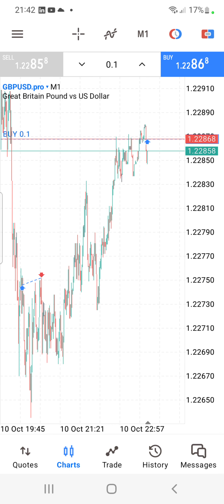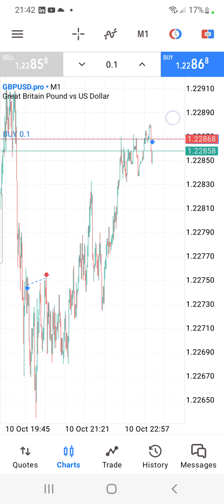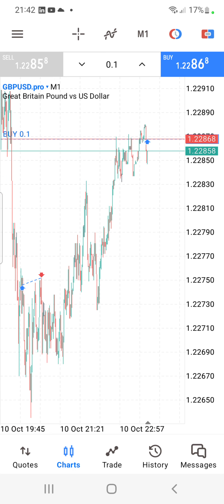So what I want to do now is make sure I've got a stop loss and a take profit. Now, you wouldn't just do this. You would obviously do risk management, analyze your trade properly, and enter in your stop loss and take profit, ideally when you're entering the trade. But if you're like, I know what the lot size is, I know where I'm going to get out, just get me in quickly and then I can put it in the right place, some people do that as well. But always be careful, because price can just shoot one way and you can get yourself in trouble.